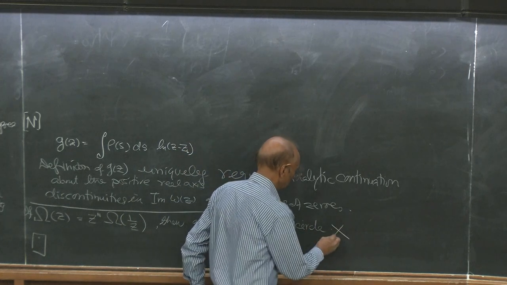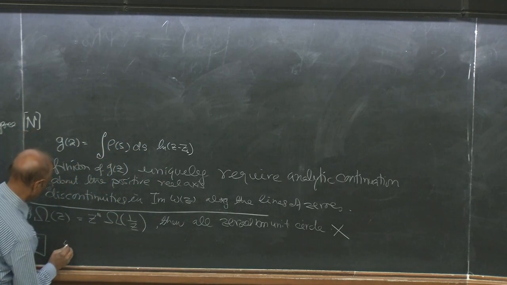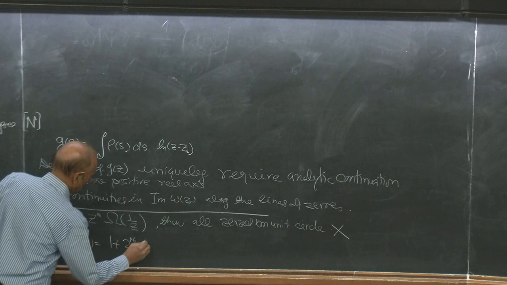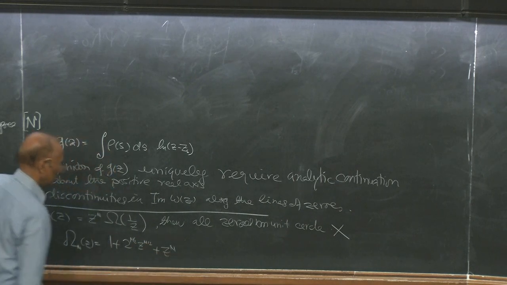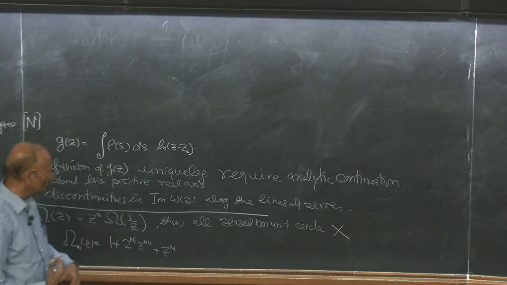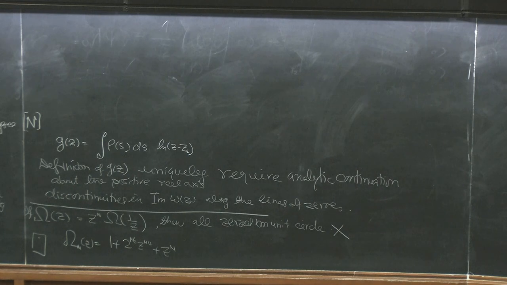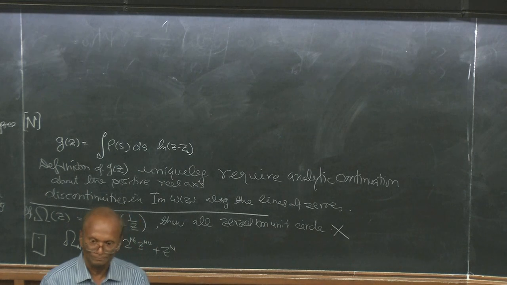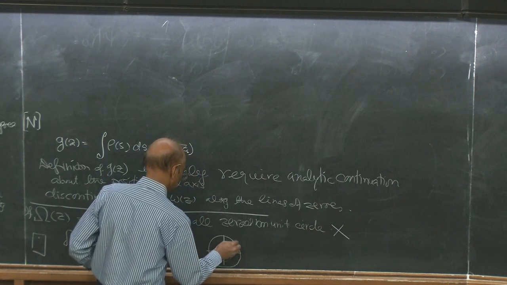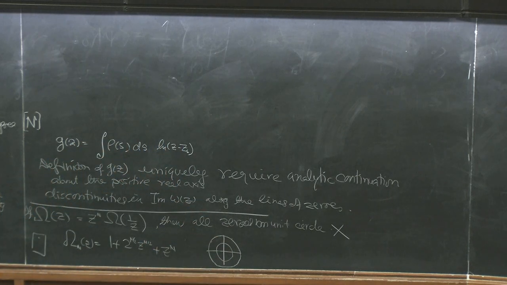This was the claim, but this claim is incorrect, and I'll give you this example, which I gave actually in the morning. Omega n of z is equal to 1 plus 2 to the power n by 2 z to the power n by 2 plus z to the power n. This thing has this symmetry. I can try to figure out what are the zeros of this polynomial. This is not so hard, because I think of it as a quadratic in z to the power n by 2. Then it has two values. And then, of course, if z to the power n by 2 has two values, then I can take the nth square root of it, which will give me all the values. Okay? So the zeros of this are actually on two circles, like this. And they are uniformly dense along the circle.